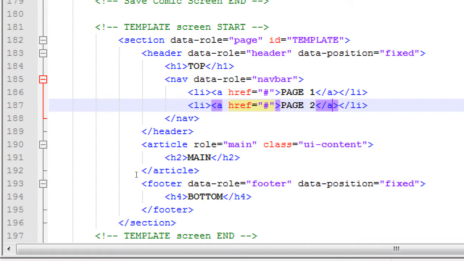Section, footer, article, header, a little bit of content in each, nav bar. This is our template file, our template screen, that is. The whole point of this is, obviously, we did it somewhat backwards, somewhat on purpose, that we did it manually when we started the day. Today we said we have a goal of creating a save comic screen and a view comic screen, and then we wrote it by hand. Well, if we had this first, this would have saved us a little effort.